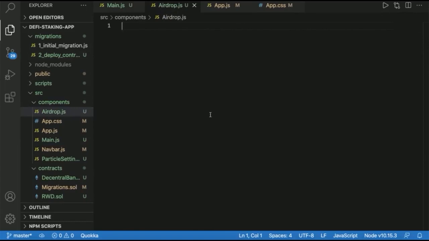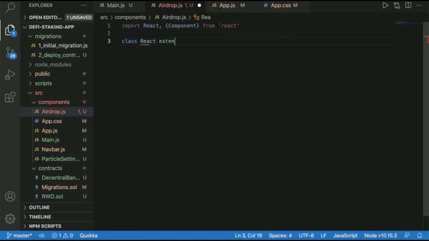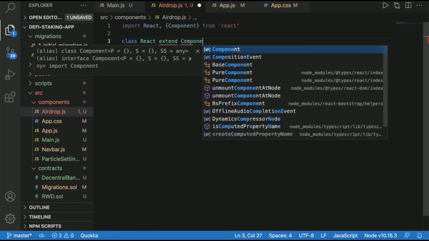Pretty basic. So we've done this a few times, so hopefully you're getting the hang of this a little bit now. Import React. We're going to have a component, and we're going to bring this in from React. Okay. We don't need the semicolon. All right, so we were importing React component. So then we're going to do class React, it's going to extend our component.